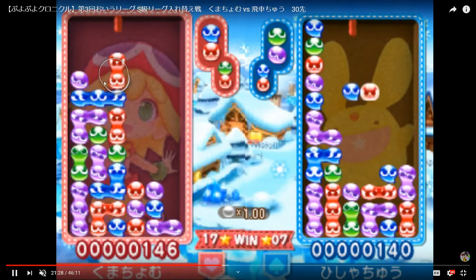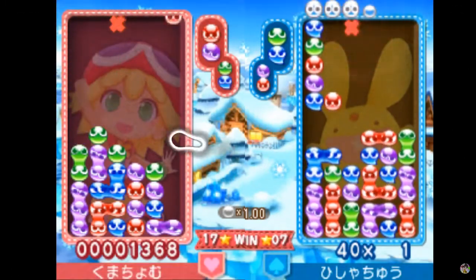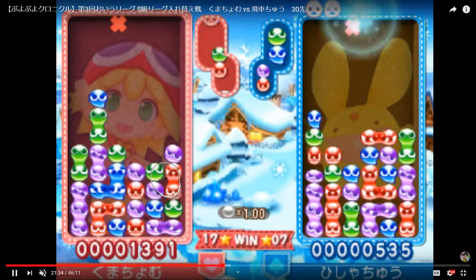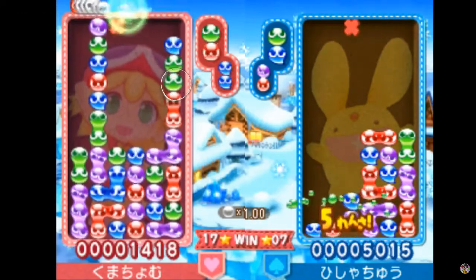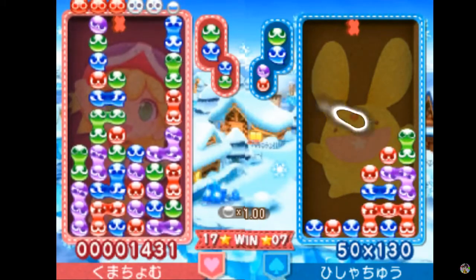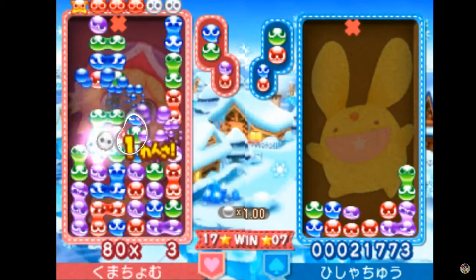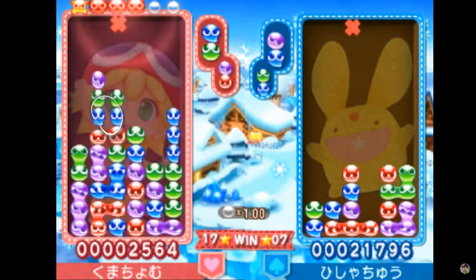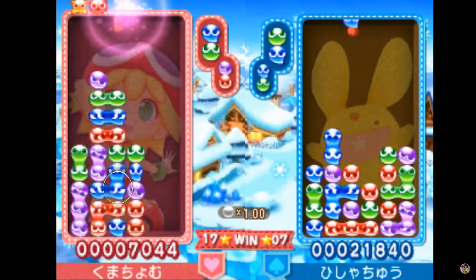He's now going for a 2 double on top with the blue, though, and he sends that one. Hisachuu gets a purple starter. Kumachom's transition looks so tough. He's going to need a green and triple blues. Oh, what, those double blues? He needs a purple starter, and he's going to send it. I don't know if it's going to be enough anyway, but there might be a chance.